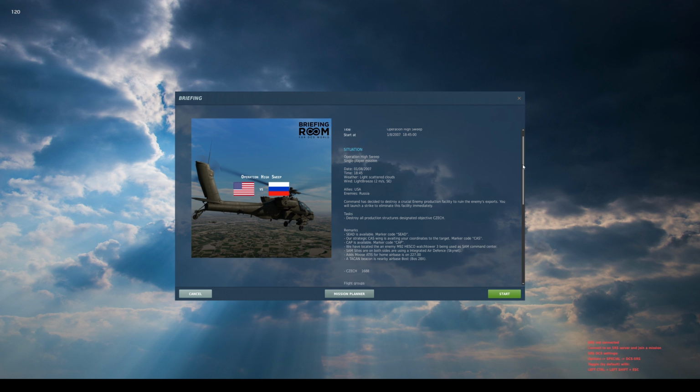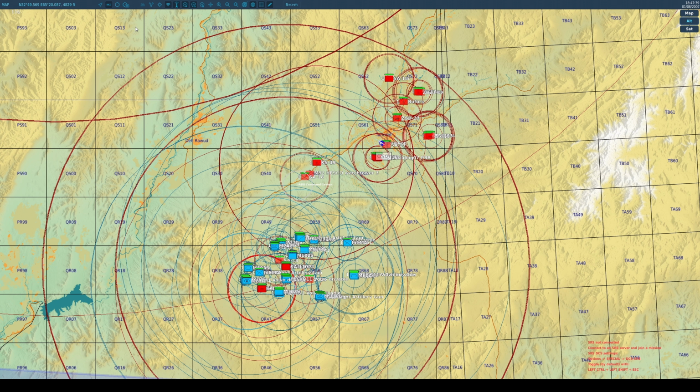Now let me walk you through how you'll get support for seed, cap, CAS, and all of that. First, what we need to do is go to the F10 menu. Once we're in here, one thing I haven't figured out just yet is how to hide enemy units, but at least right now it shows it all. So it is what it is. Now you can take a look here and see where there are going to be anti-air units and all of that stuff. So if I wanted to, for instance, get some seed back here on the back line, which is probably where the biggest threat's going to be, we're going to go to the mark label option, and we're going to go anywhere in this area.